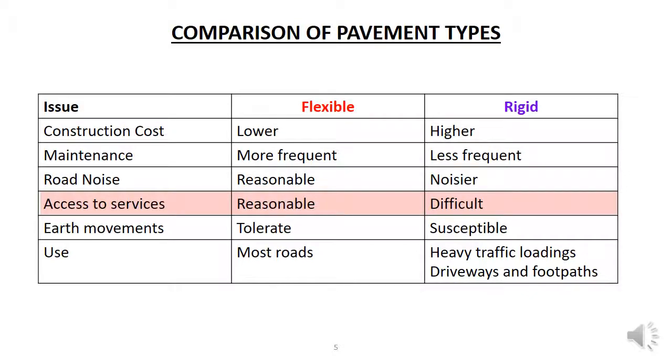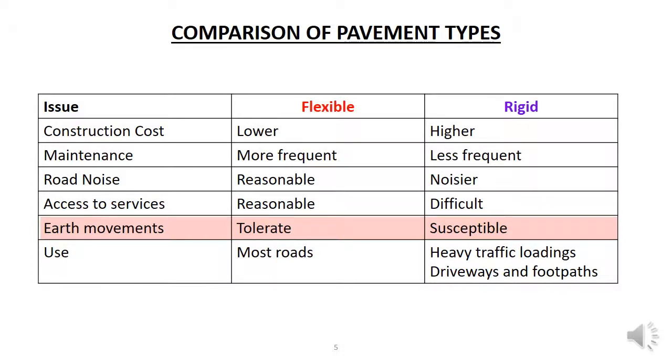Some parts of a road may have services such as pipelines and power or telecom cables running under them. If these services need repairs, then the road above needs to be removed to gain access to the service. This is much easier to do with a flexible pavement, which can be dug out with an excavator. However, concrete pavements need to be cut and removed, and replacing them afterwards creates a weak spot in the pavement.